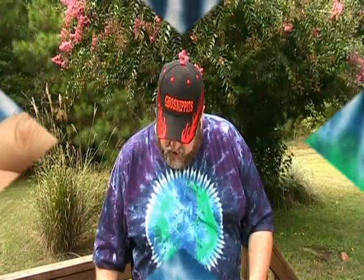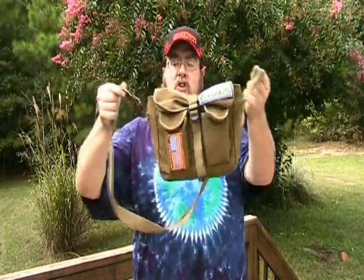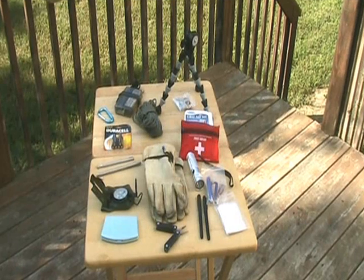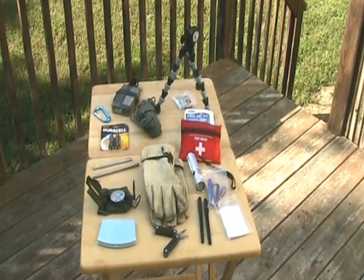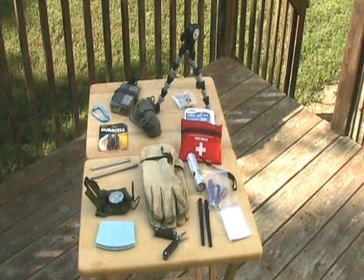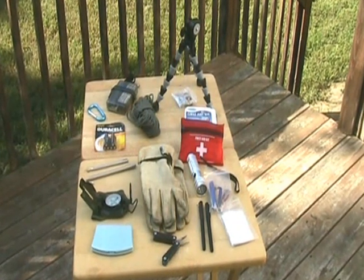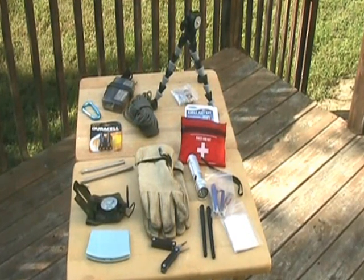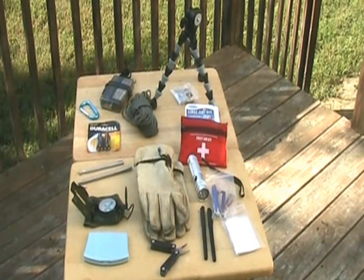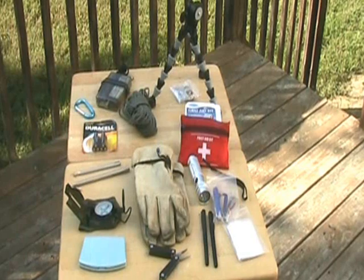Go to your nearest army surplus store or camping store and get yourself a good sturdy pack. In that pack, these are all the items that I normally carry with me when I get out of the car — whether it's a micro 15 feet from me or a three-mile hike to an ammo box. These are the items I keep all the time and I highly recommend you try to keep as well. It will make your life a lot easier.